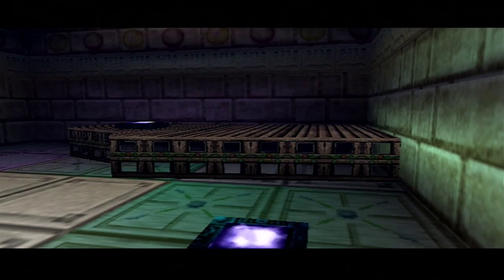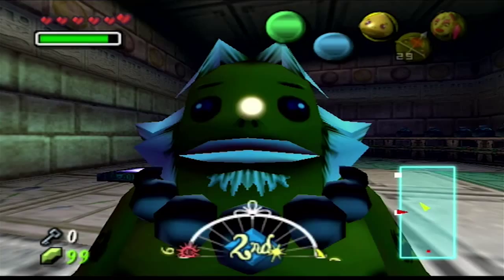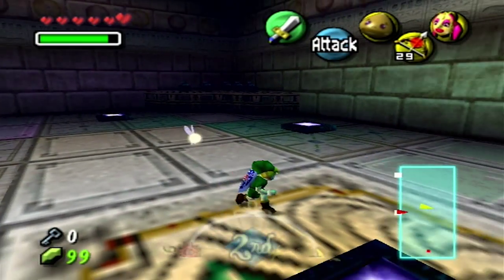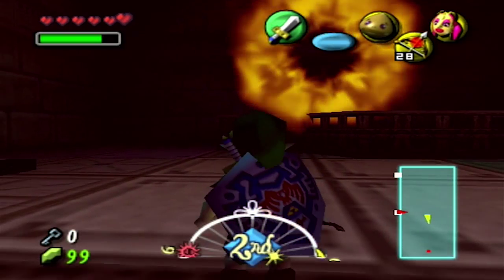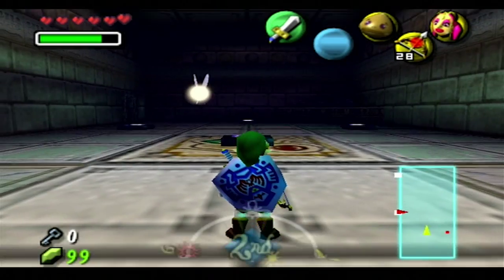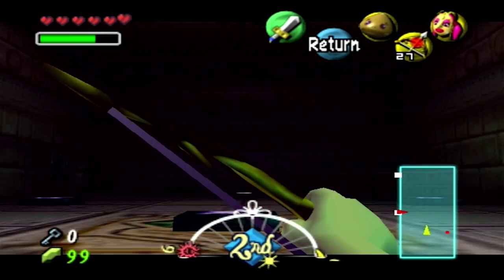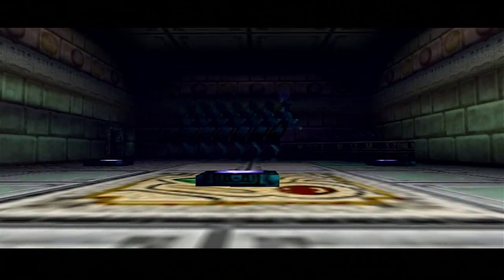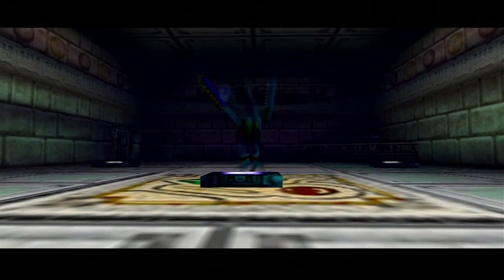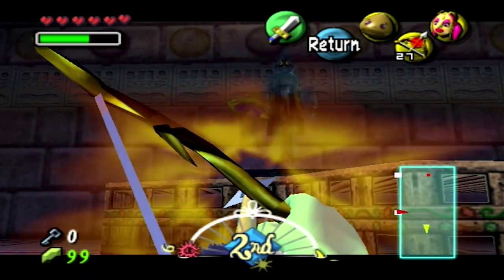Hello, Mr. Goat Wizard. Good to see you again. This time, however, instead of wasting time trying to chase him down throughout this gigantic room, we're just going to take the fire arrows out and shoot his butt. It does the same amount of damage as the Goron punch, but doesn't take nearly as long, and is also a lot safer, because when he starts running around, you don't have to chase him down. On top of which, he can get up on top of these platforms, and getting up to him in time with the Goron punch is next to impossible.